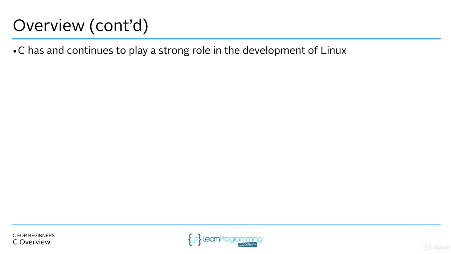It also continues to play a strong role in the development of Linux. And when I talk a little about the history of C, you're gonna notice why. But Linux is a very popular operating system. For those of you not familiar, it's similar to Windows. It's just a different way to interact with your computer. It's used a lot. It's the basis for the Mac operating system, Macintosh. And C has a big role in the writing of that operating system. So again, another important reason why you want to learn this language.